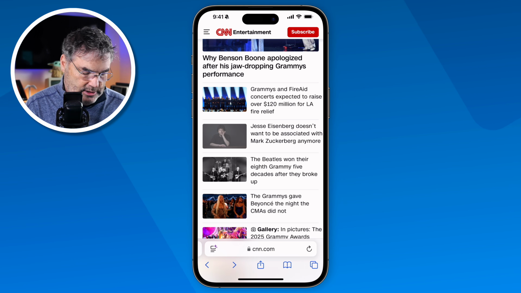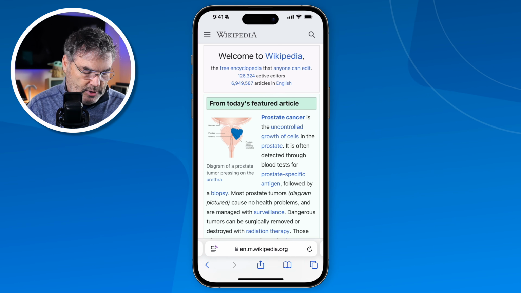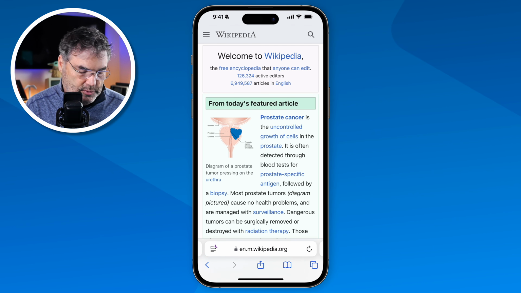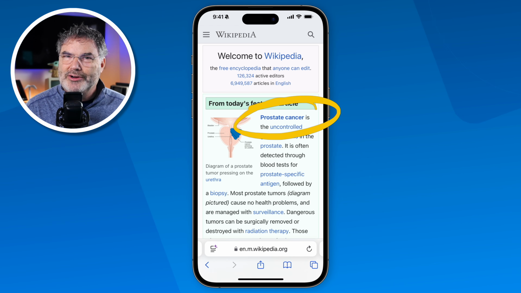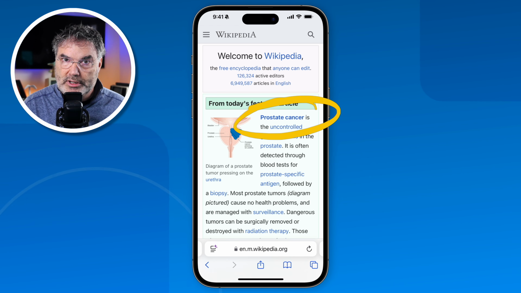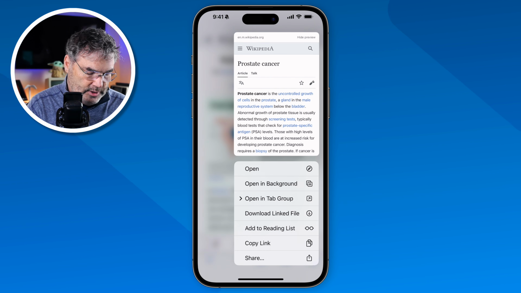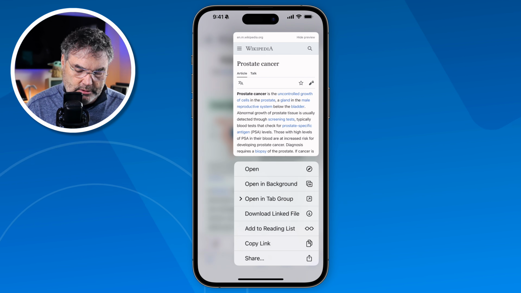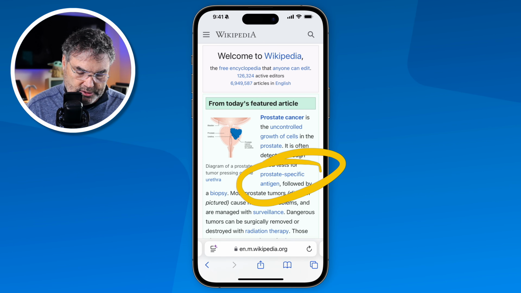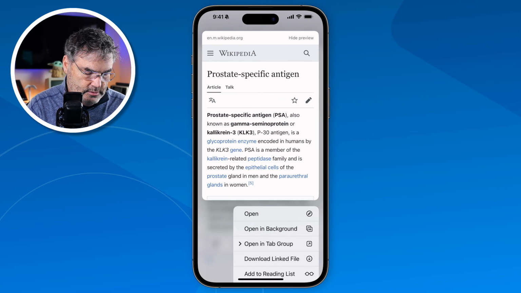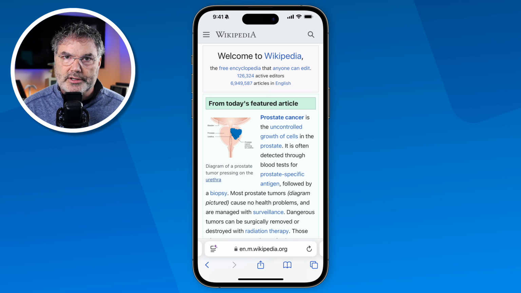Let's go to a different website. I'm just going to swipe to go to a different tab. So I just swipe down there. I'm looking at Wikipedia here. What I would like to do is bookmark that, or actually add it to my reading list. I'm not going to bookmark it, I'm going to add it to the reading list. So I just long press on it, swipe up a little bit, add to reading list. And let's just go with one more. We're going to go with this one here, long press, Add to Reading List. So now we've just added those articles to my reading list.